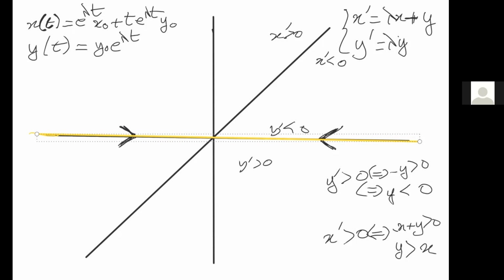So, for example, here. So when the solution crosses here, my x changes its direction. So I have that. So one of the solutions is like that, and then it is tangent here. So here is the solution.